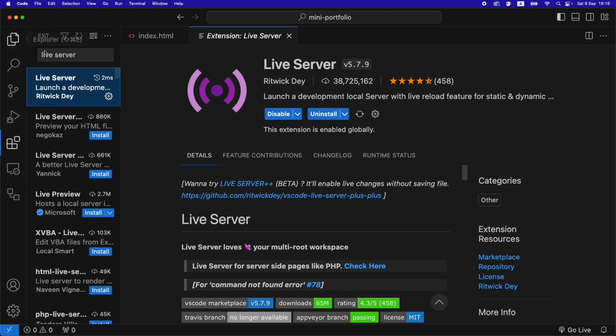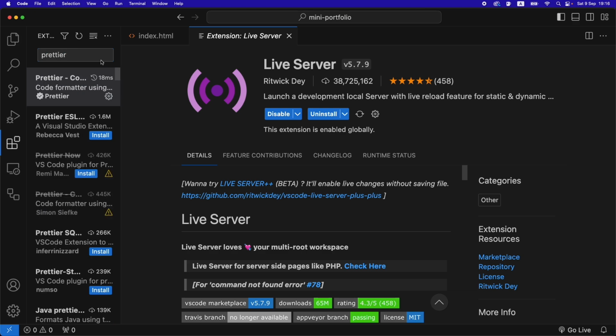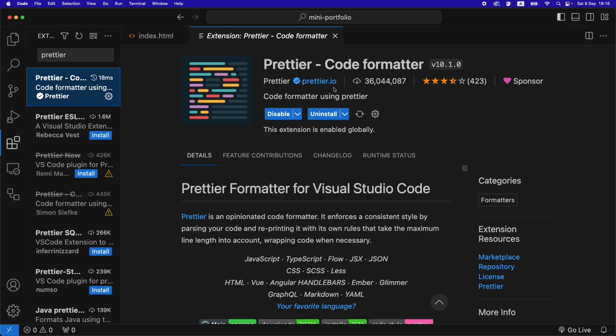Install that. And while we are here, you're also going to look for prettier, and that is going to code format, remove empty spaces, make the code a bit prettier, like the name implies, like I am using during this tutorial. So if you are wondering why my code jumps around when I save, it's because of this extension. So install that if you want to have this similar code as mine.